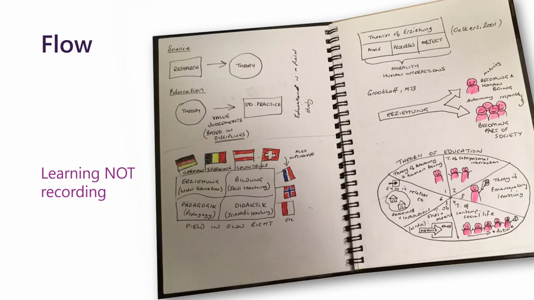The final technique we're going to look at very briefly is Scott Young's flow technique. Flow notes are about learning and not recording, so it tends to be a very different and very organic way of recording notes. You may organise things in and around diagrams and visuals if possible, but you should hierarchy them in a way that makes sense to you.